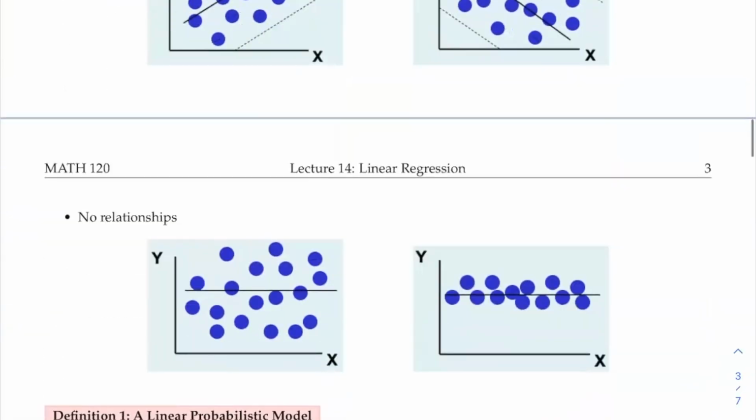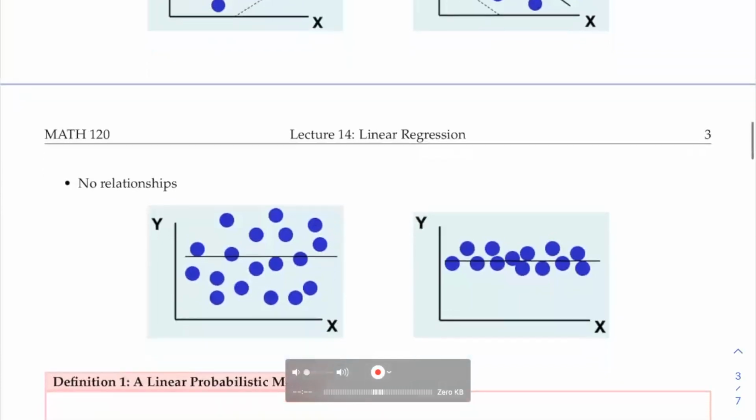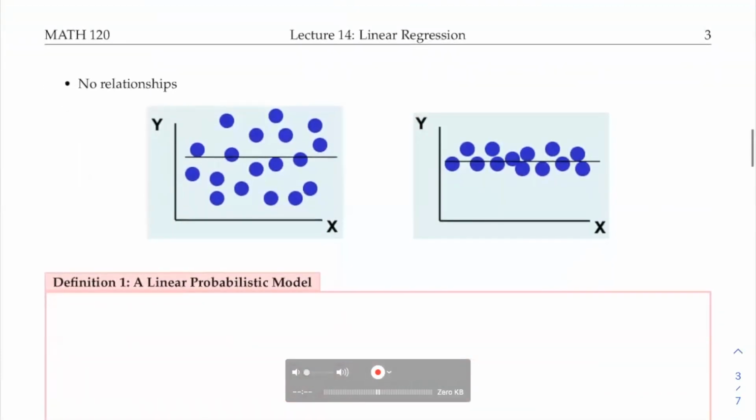And also there are times when it's called no relationship at all, right? Even though you could have a horizontal line going through this kind of data set, the idea of linear regression, or the least square criterion, is that you want to fit a linear curve which is either going up or going down, and not a horizontal line, right? So in that particular case, we have no relationship between the data points and the curve that you want to fit.